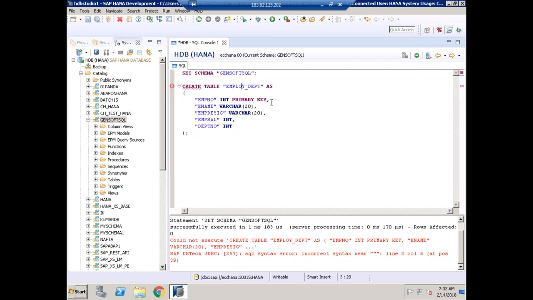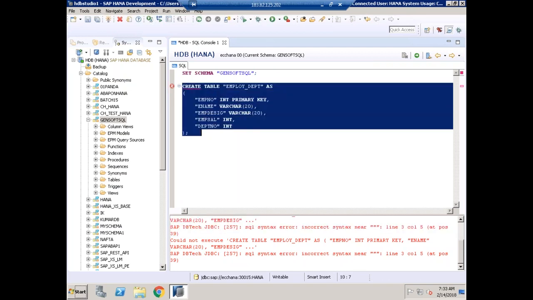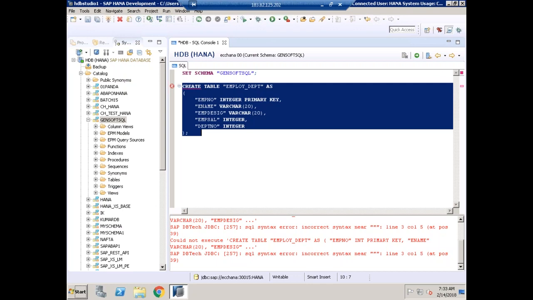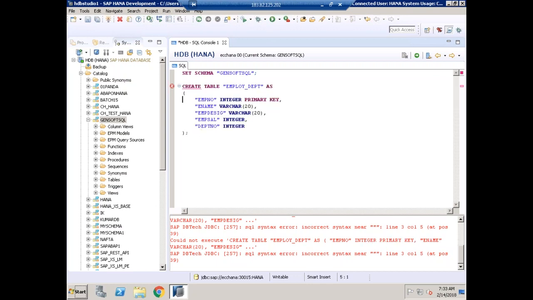Create table employee underscore department as, employee number, int primary key.